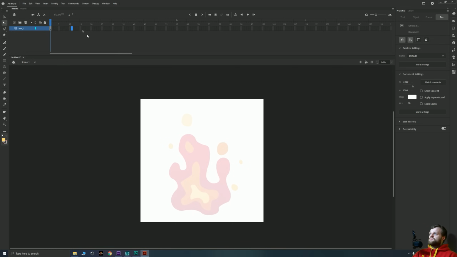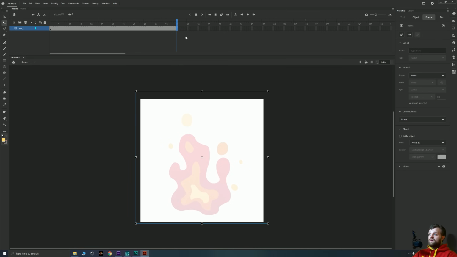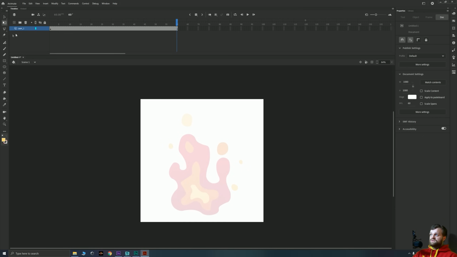First thing we need to do is go up to our timeline layer here and decide how long we want our animation to be. I think 1 second is fine. So I'm just going to click over on my 1 second option here, and I'm just going to hit F5. And that's going to introduce a bunch of copied frames so that when we scrub along our timeline here, this flame remains constant on screen for a second.